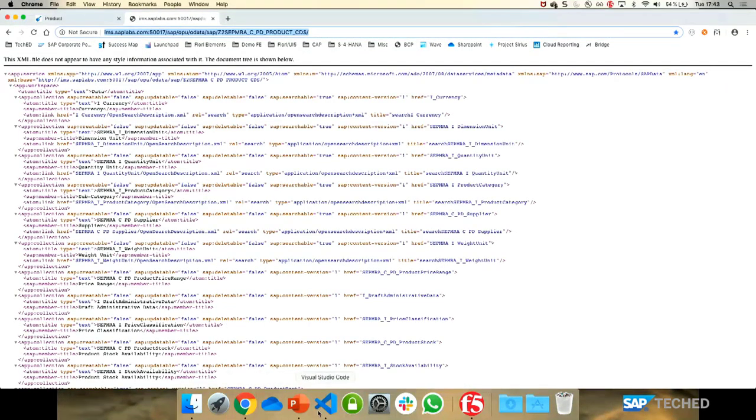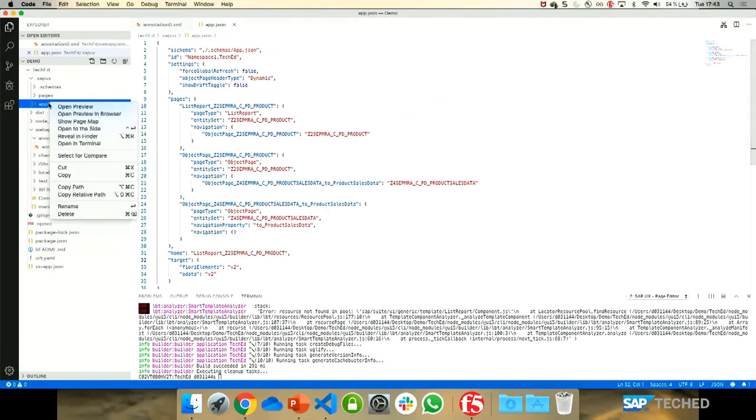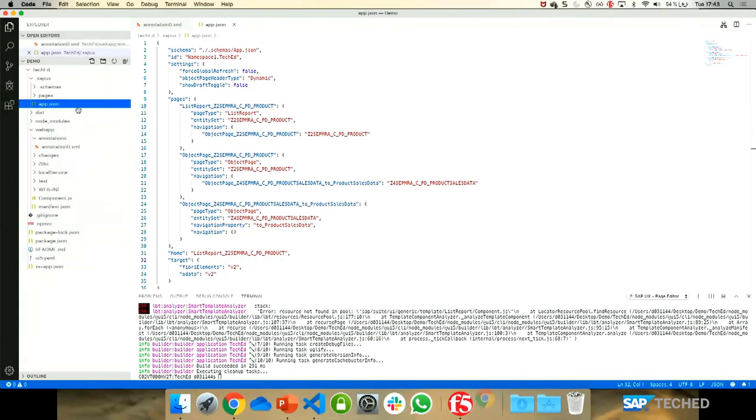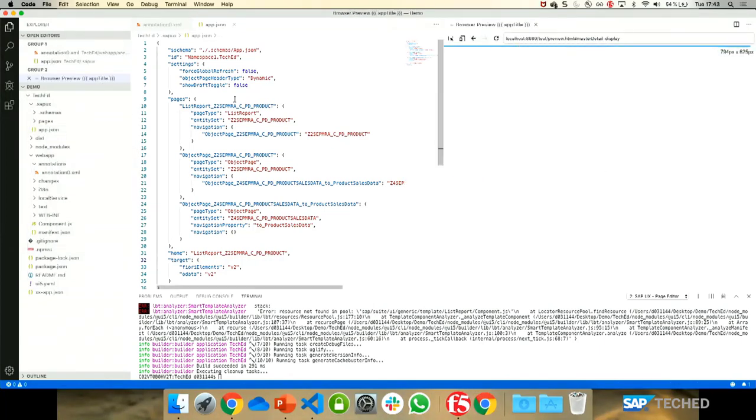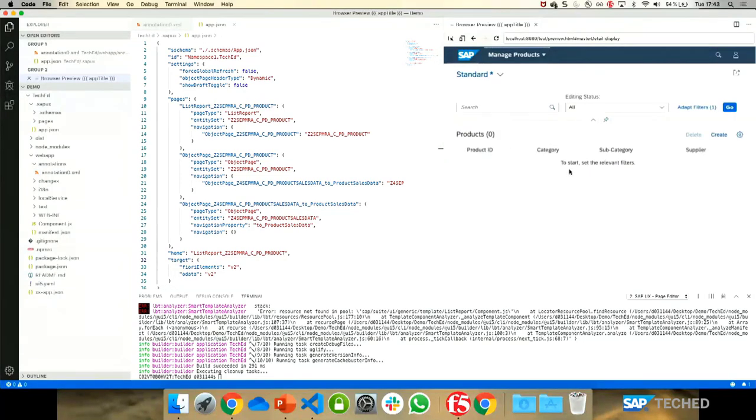So what I love is you can also open the preview right away in Visual Studio Code. So I can change the app, and I can see the changes immediately. And what is really annoying for me is I always have to press this Go button to get the data. So I have for each floor plan a page here.